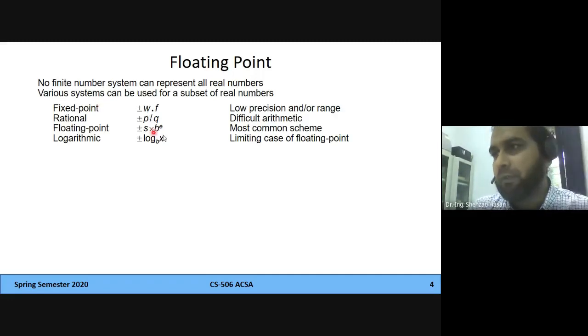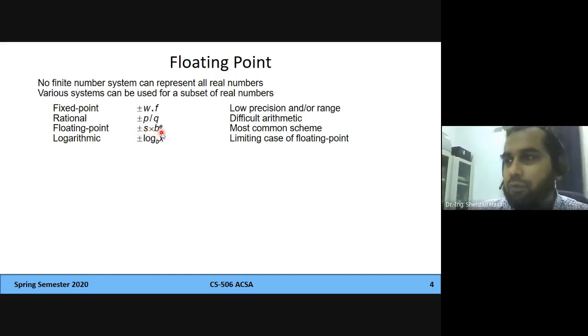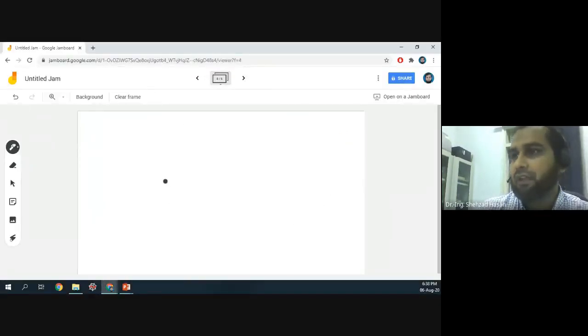So when we're talking about floating point number system, we have plus minus s into b raised to power e. As you can see here, there is a base, there is an exponent which is the power of that particular base, and it is multiplied by a significand, right? So this is how you store floating point numbers. Let me give you an example first, and then we are going to come to the standard. As I mentioned, it's something like plus minus s into b raised to power e.